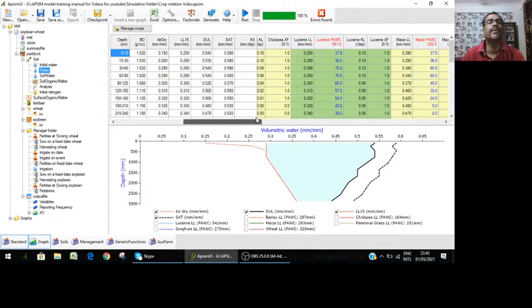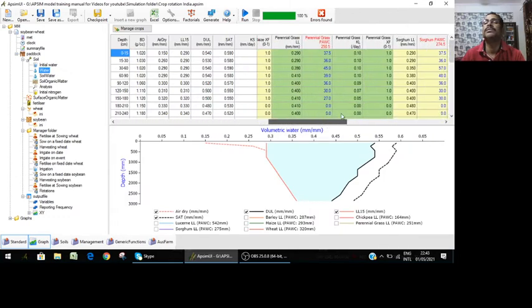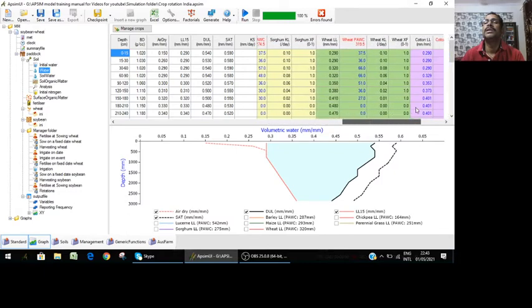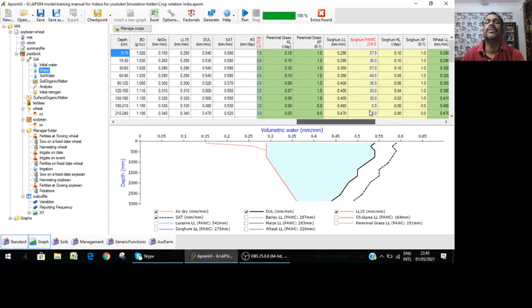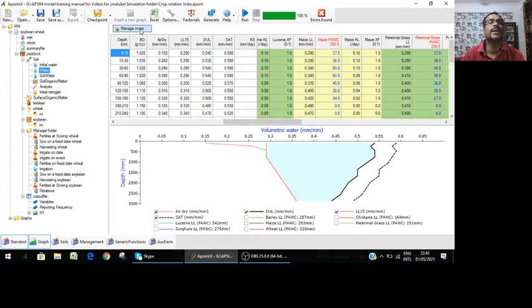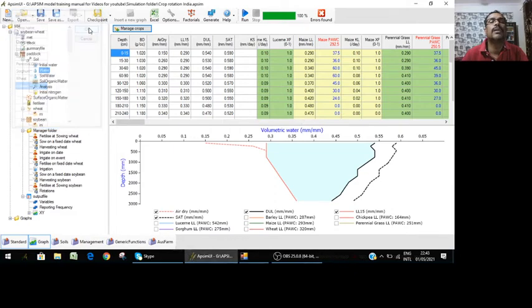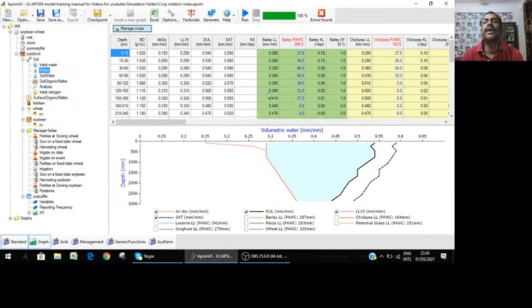Let's see whether soybean is there or not. Since soybean is alphabetically written under P, soybean is not there, so in manage crops, put soybean here, then OK. Then you'll find soybean has come up.